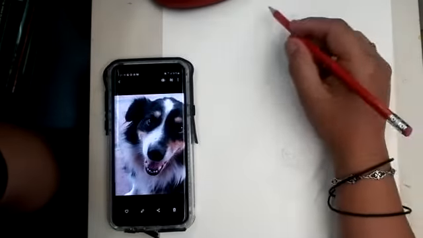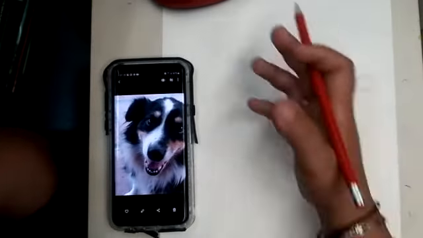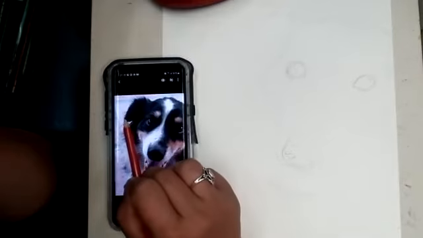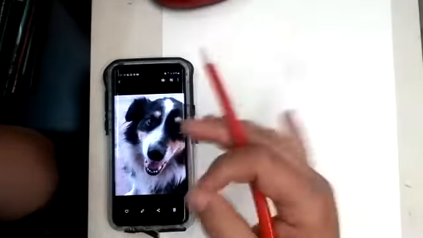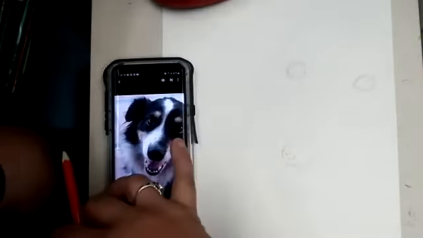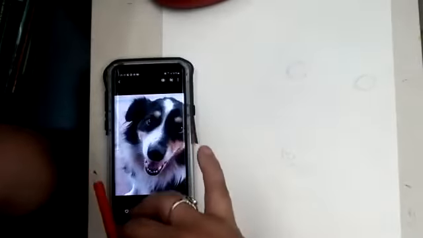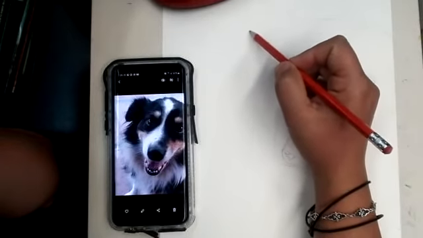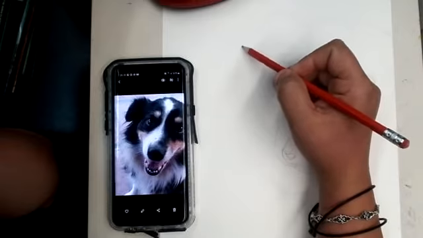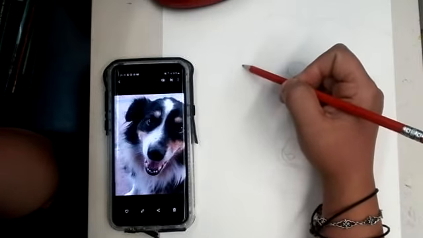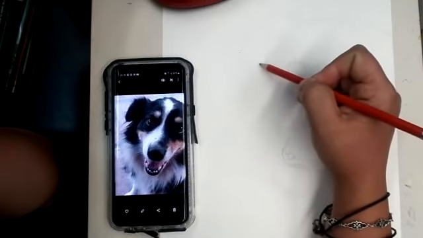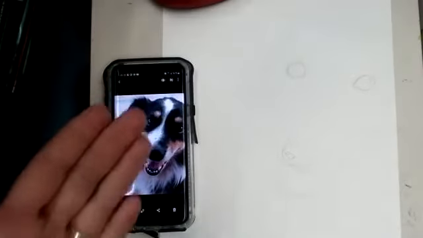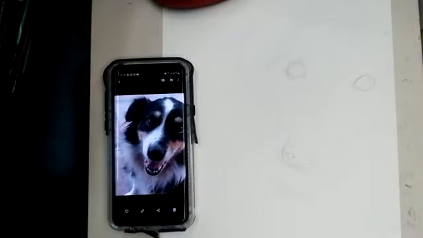If you want to take the time and draw the fur, that's fine. But if you just get the outline shape, so if I pay attention to this shape only, when I'm doing the paint, that's when I can add those strokes because they are going to be individual strokes. So if you don't want to do that, that's fine. Just draw the outline, like I said, the main contour. I'm not even going to add any of those. Can you? Yes, you can. Like if I zoom in, I did a little bit on the top, but I know I'm going to do this with the paint, so I'm not going to bother at this point.